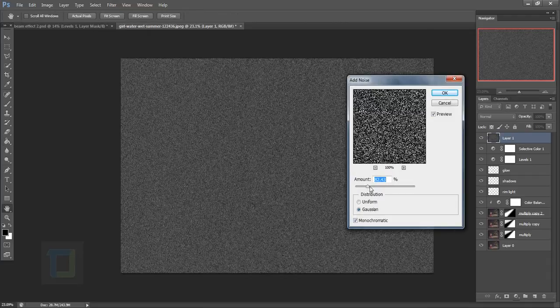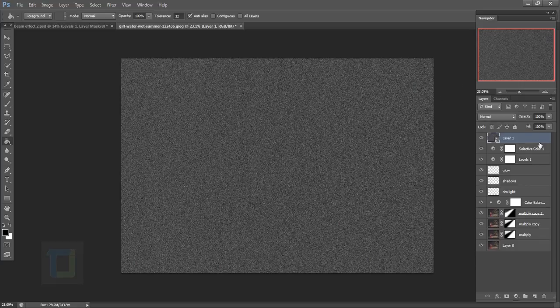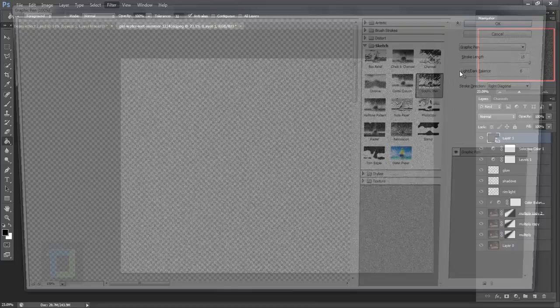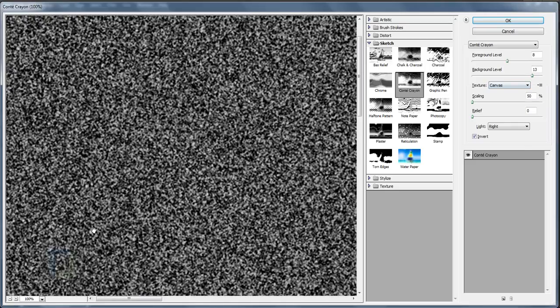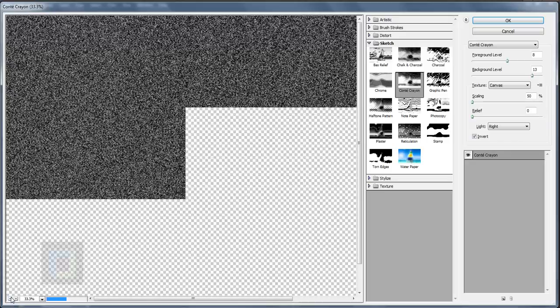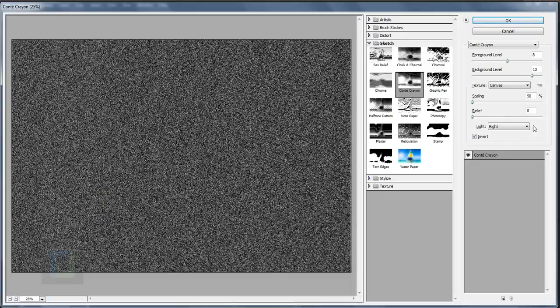So let's make it somewhere around 80% or something. Okay, so 70-80 looks good, and in here it should be Gaussian and monochromatic, so you don't have any color here. Hit OK. So after that, go to filter gallery, and here go and let me find it. Crayon filter, yes, do you see this crayon, I don't know how to pronounce that. So this crayon filter, click on that and let's zoom out so you can see what the heck is going on. Okay, so it is something like this.